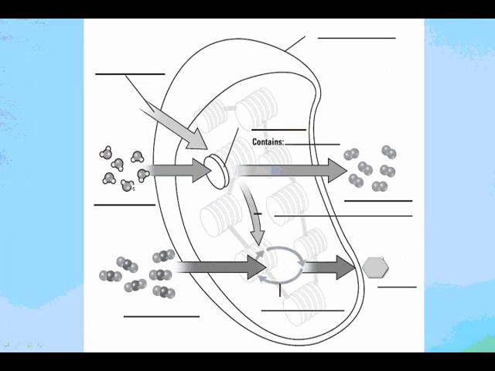Pull out this diagram and you should fill it in as we go through it together. This organelle here is a chloroplast. The chloroplast contains these discs called thylakoids. Inside of the thylakoid is the chlorophyll, which is what reacts with the light to do the light-dependent reactions. The light-dependent reactions require light and water. The light and the water react together.